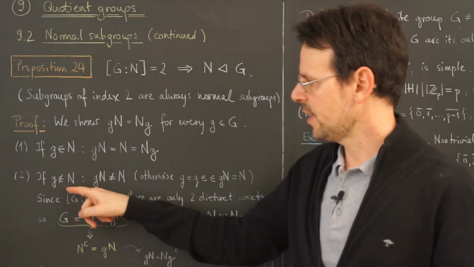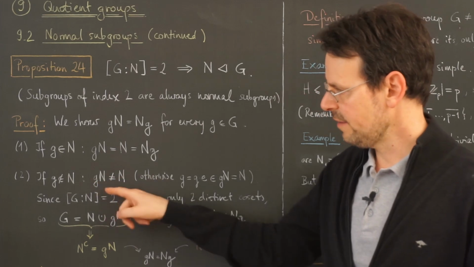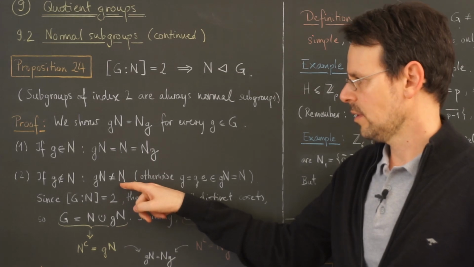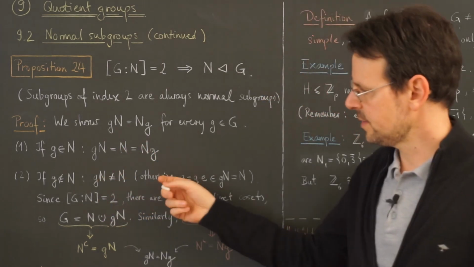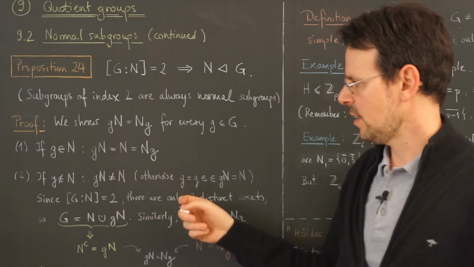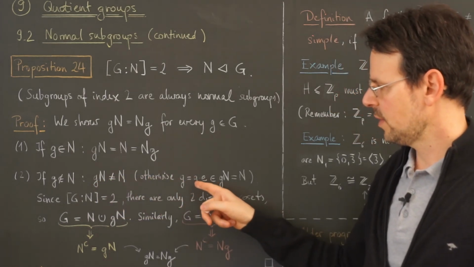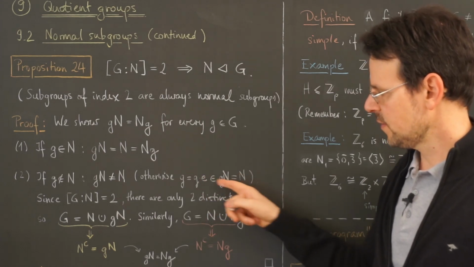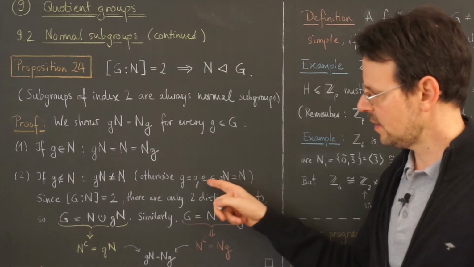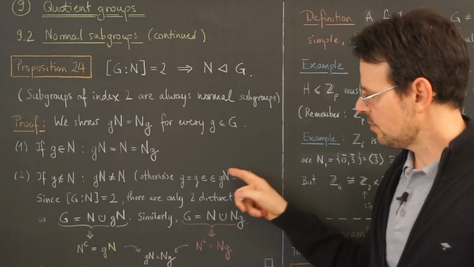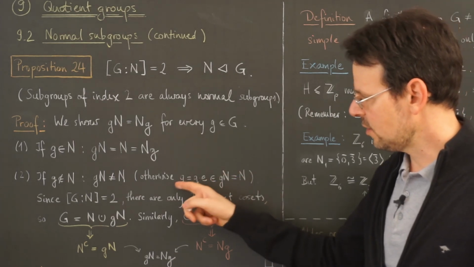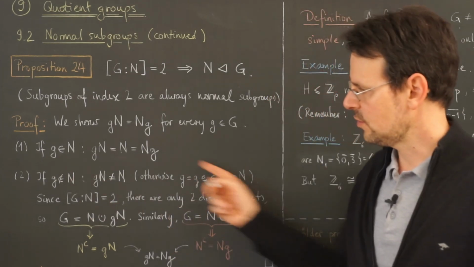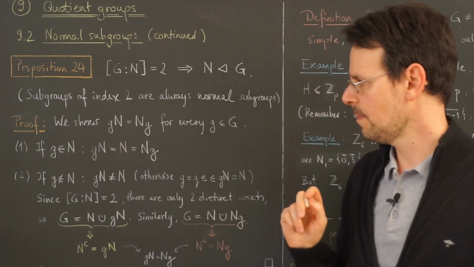Now if g is not an element of N, then the left coset of g with respect to N cannot be N itself. This is also pretty clear, but let's assume those were the same. Then g, which always can be written as g times the identity, is an element of this left coset because N is a subgroup, hence contains the identity. But if we suppose that this here is equal to N, then g itself would be an element of N, which it is not. So this contradiction shows that this here must be true.